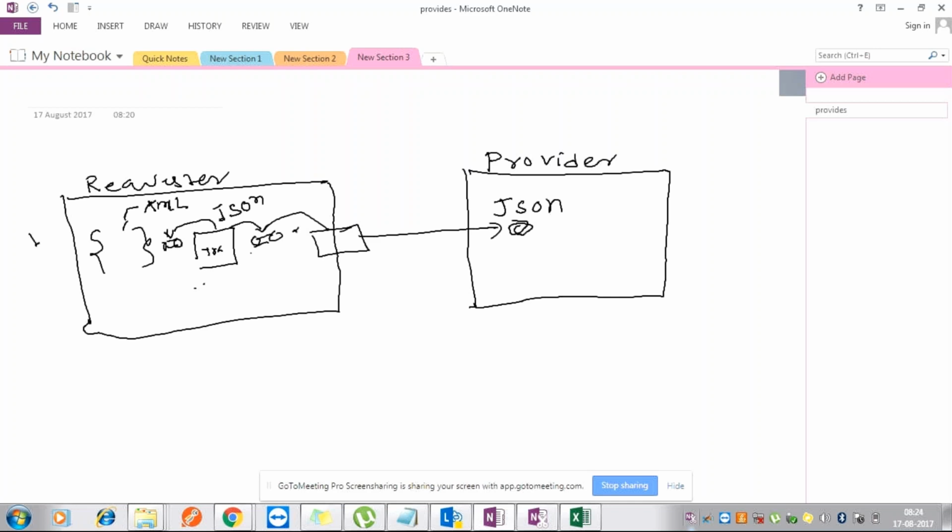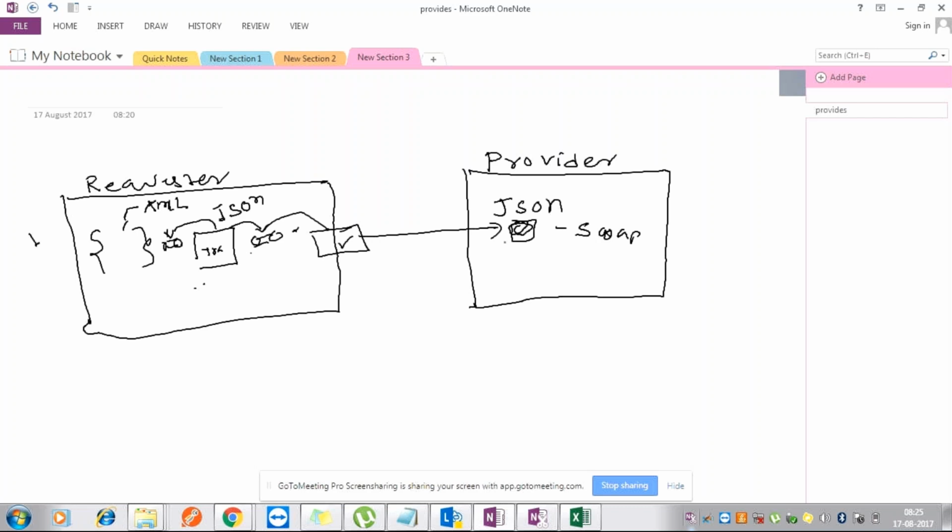This adapter knows how to talk with your service provider. For example, the service provider exposes services as SOAP-based web services. So this guy knows how to talk with SOAP web services.